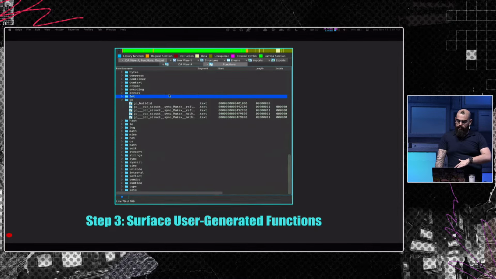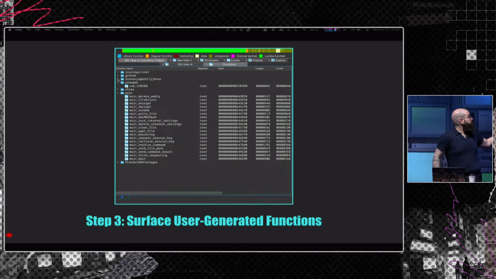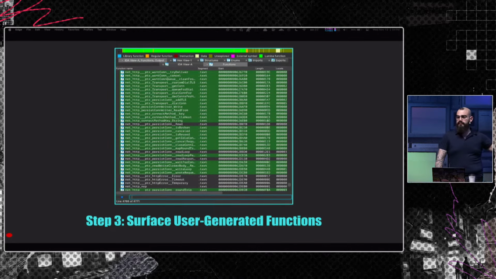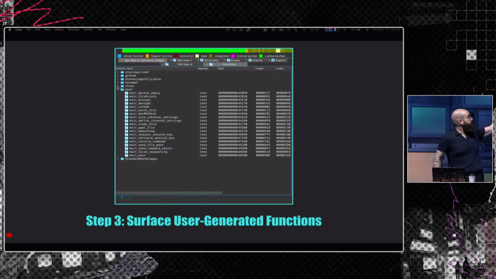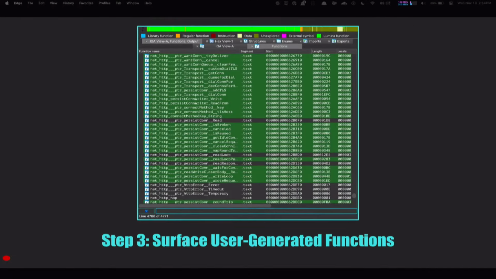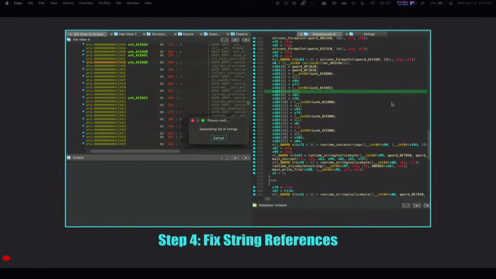Then, once you've already recovered everything, you can actually resurface all of the user-generated functions. So if you watch this kind of closely, you go from several thousand functions that you wouldn't know what to reverse to, oh, actually, the only things written by a human being involved in this malware are those, let's say, 15, 20 functions. Then we can fix all the string references. This one's a little janky.